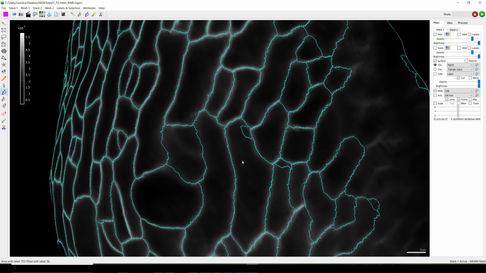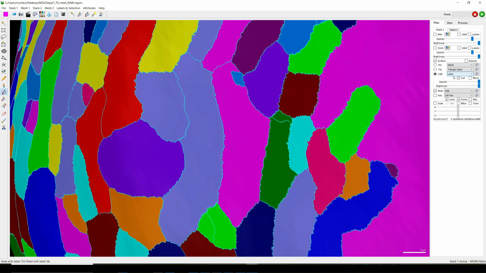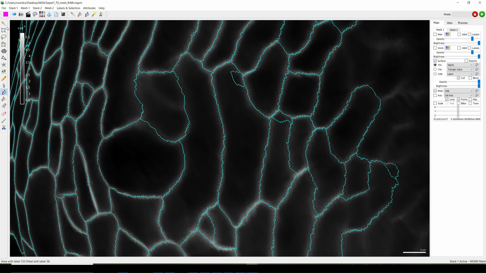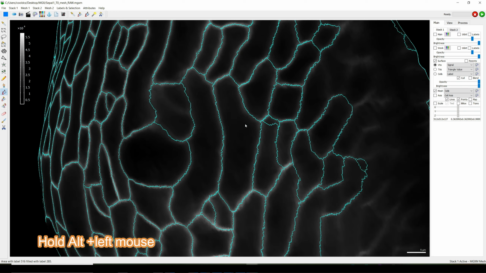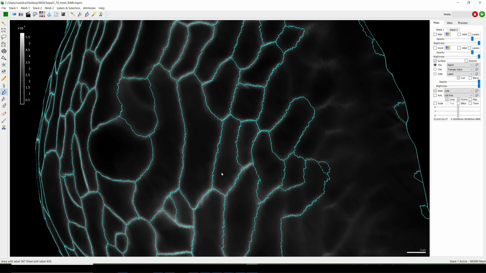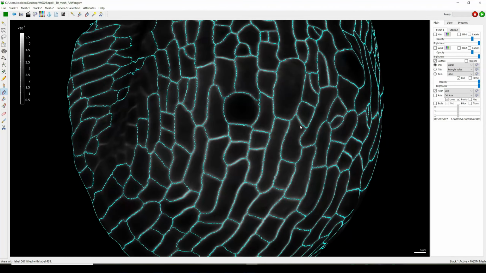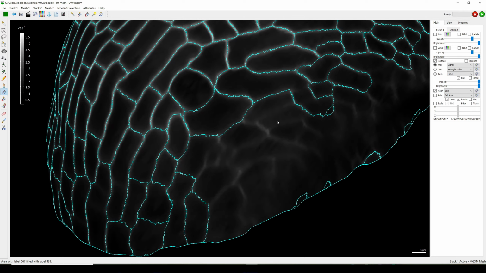And we can check it in action. To make it easier, you don't need to show all the cells. We can select the vertex, and we can do exactly the same. Select the pick label tool, hold R key, and click on it. So for example, I select this one, and you see that it's blue. And then I fill the value of this label to this one, and yeah, now the two are combined into one. Do it with every other cell left. It's very good, so we don't need to do a lot of manual correction.